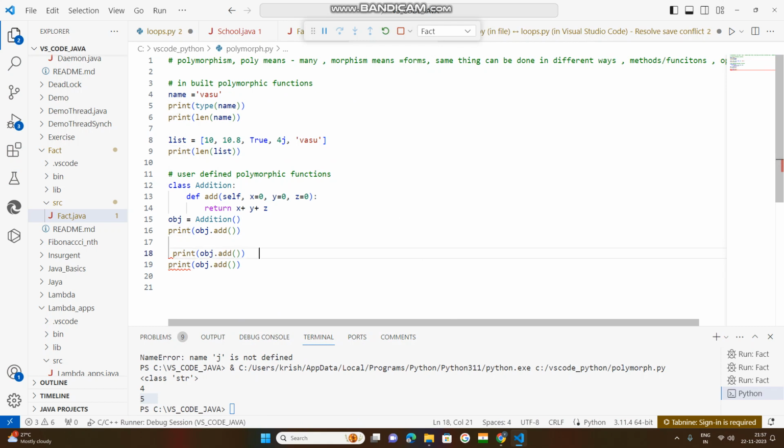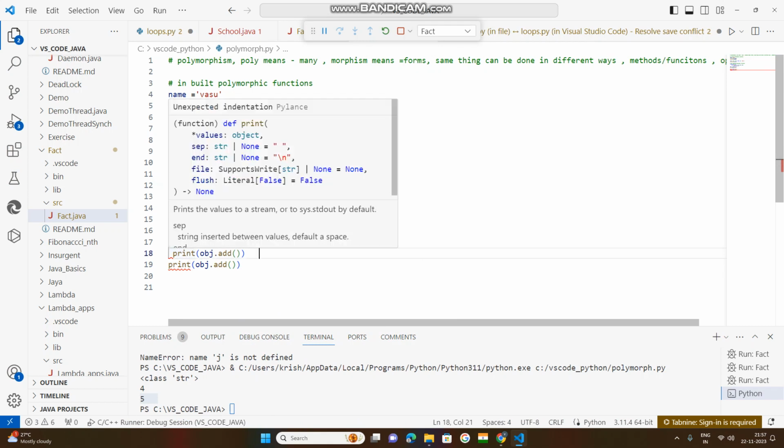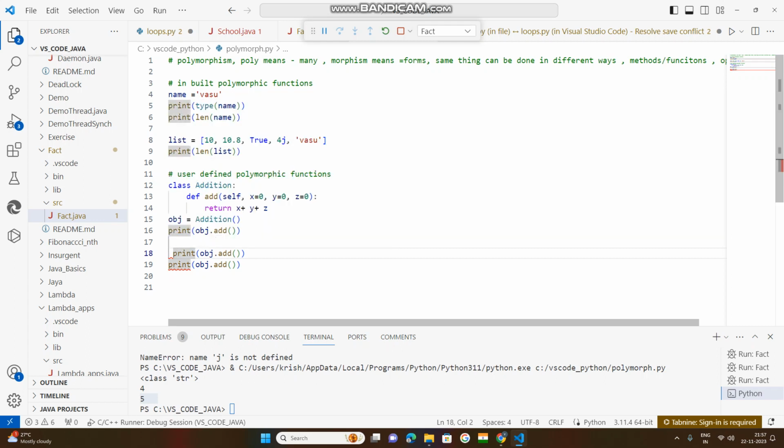Here it is giving an error because no extra margin will be accepted here. It is a one space margin, one space. Now there is no parameter here. If you pass a parameter as an argument, whatever values you pass at the moment you call that method are called arguments.